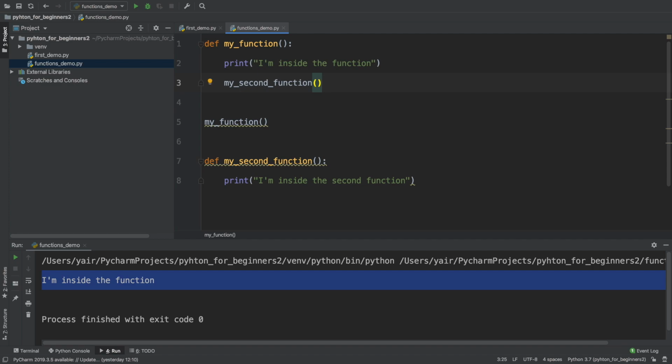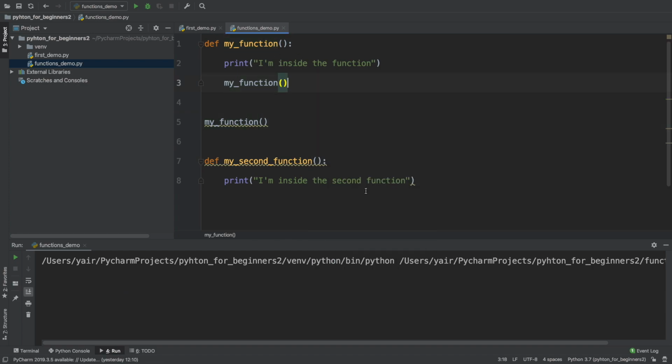By the way, you saw that PyCharm gave me the opportunity to call my function. A function can call itself, but if it calls itself and we don't stop it, what do you think would happen? Let's try and find out before we do the other thing. So here we call in line number 5 to my function, and then after line 2 is executed, my function will call my function, it will call my function, it will call my function. Okay, let's run it.